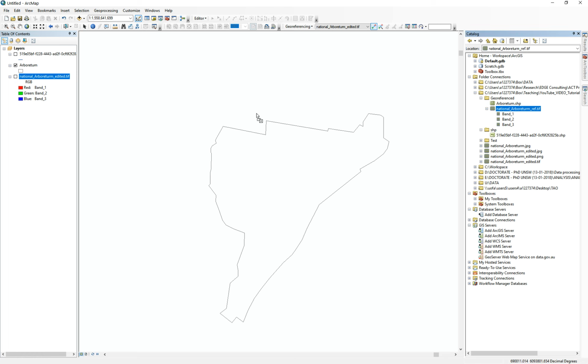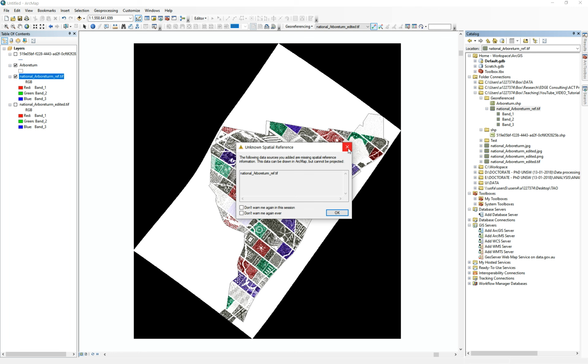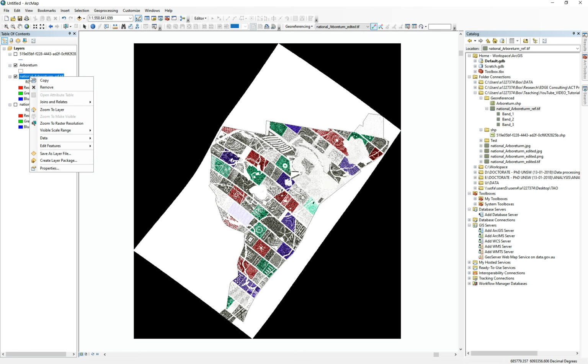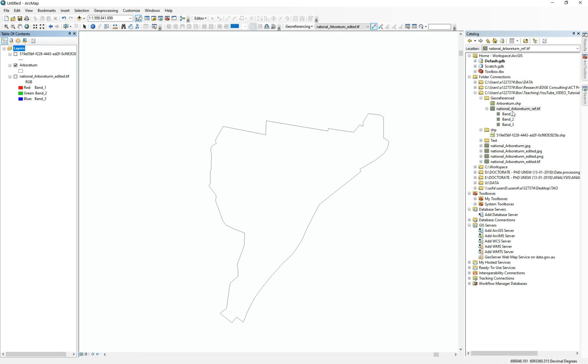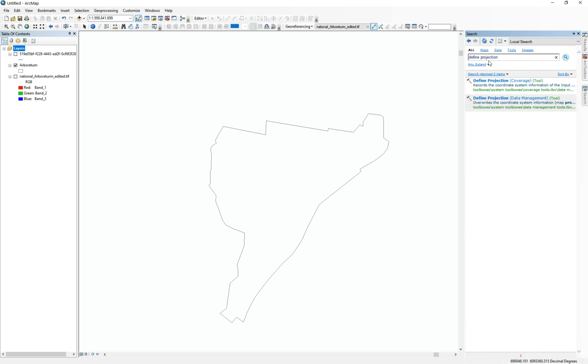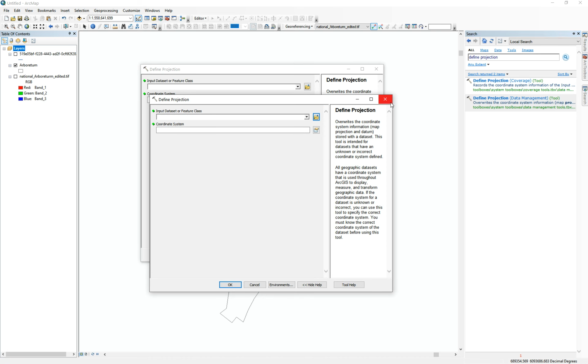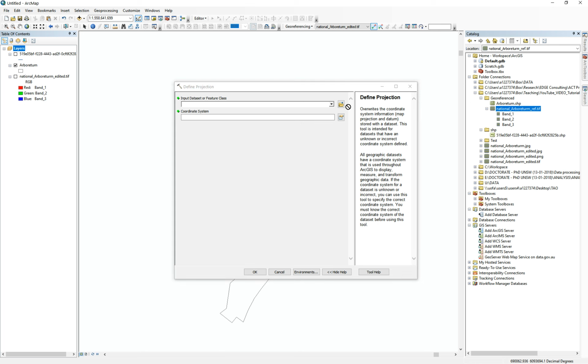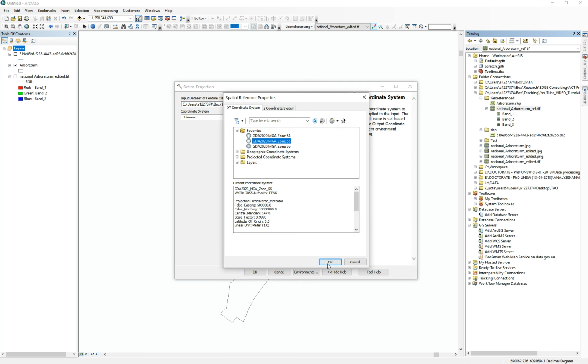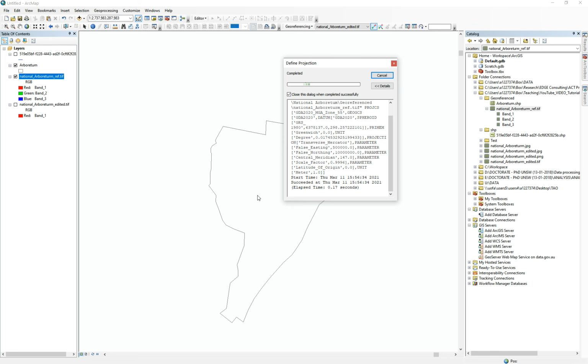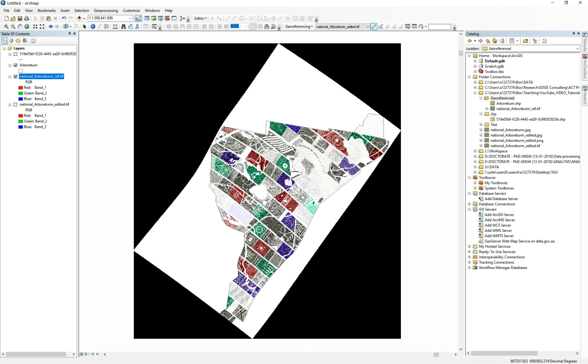So you remember I have this algorithm, the one that I put before, and it needs proper georeference. So what we're going to do is, again, define projection, data management. Oh, sorry. We need to grab it, put it there, and define the zone, 55, okay. So it will be there, correct? That's good. Now we're going to do the clipping.